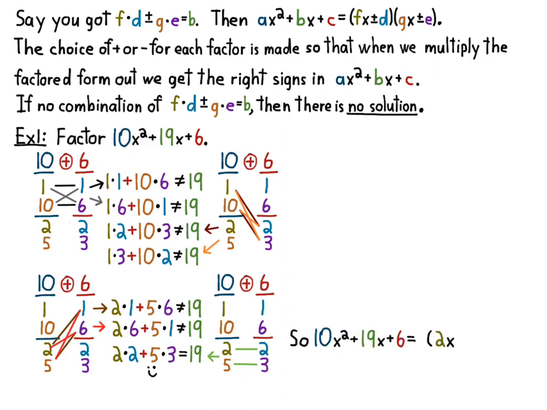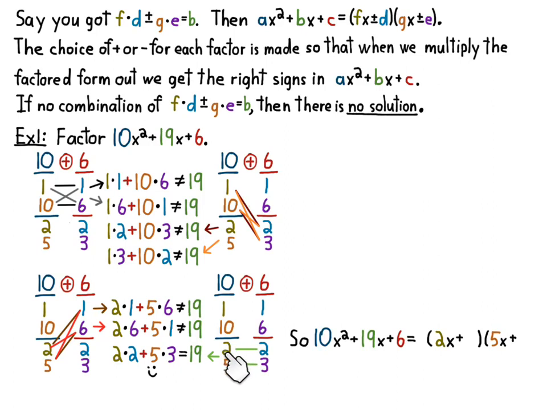Okay, so I know I'm using 2 and 5 for my coefficients of x when I factor it. That's my f and my g. So I just wrote these out. I know they're both pluses because everything was plus in the original, so everything is plus here. And I know I've got a 2x and a 5x, not the 10 and 1, because those didn't work. Now I need to know what goes here and what goes here. And it's going to be 2 and 3, but which one goes where?